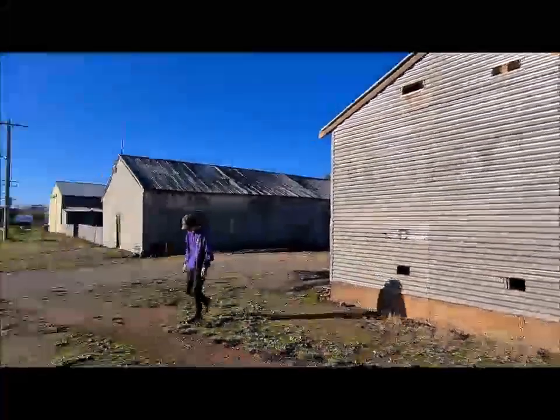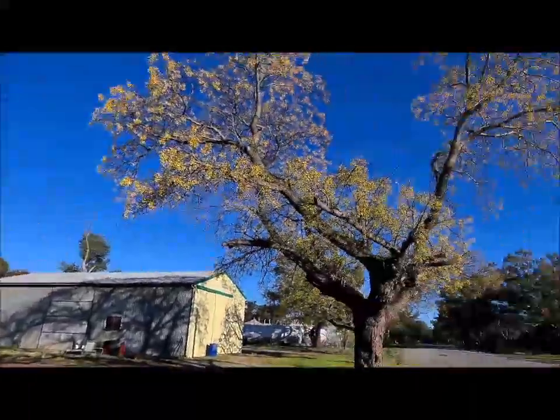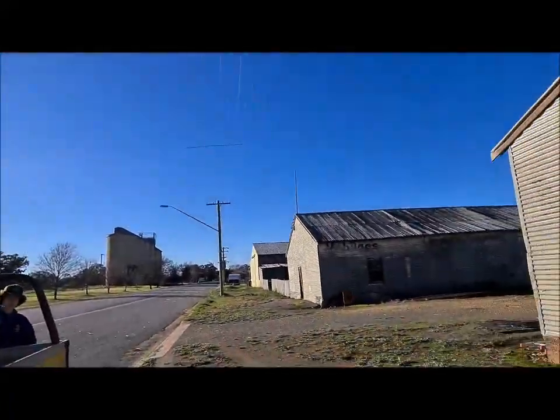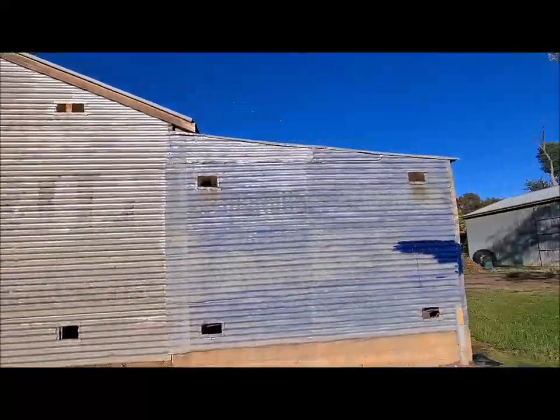Good morning, everyone. We are back on site down here in Ganmain. It's a bit better day today. There's not too many clouds or rain about, but it's still pretty fresh and a bit of a breeze. Yesterday afternoon when we left, we were putting on that bit of a colour sample.